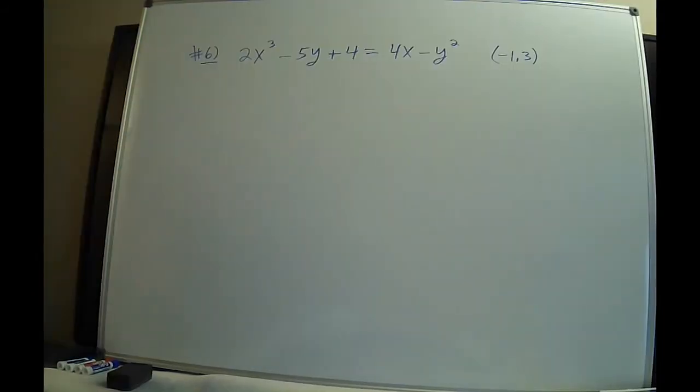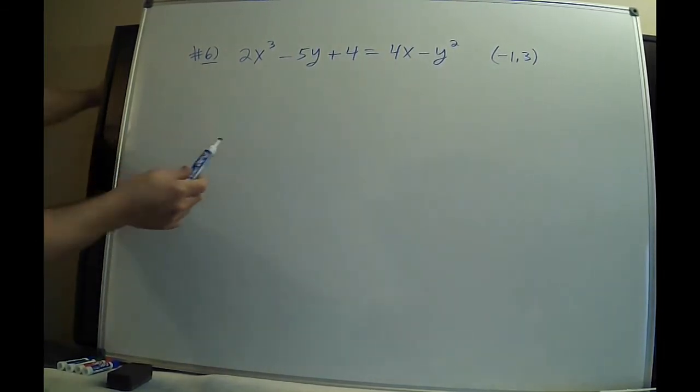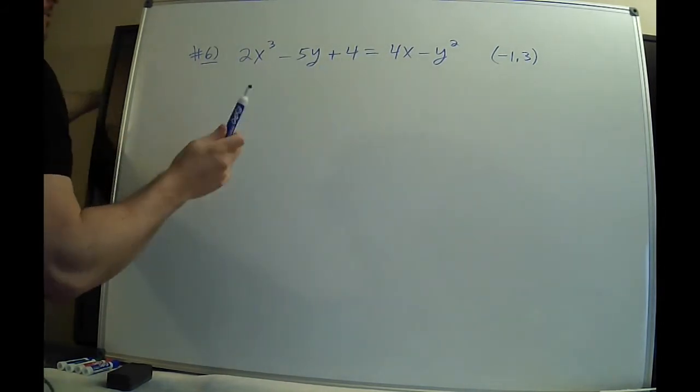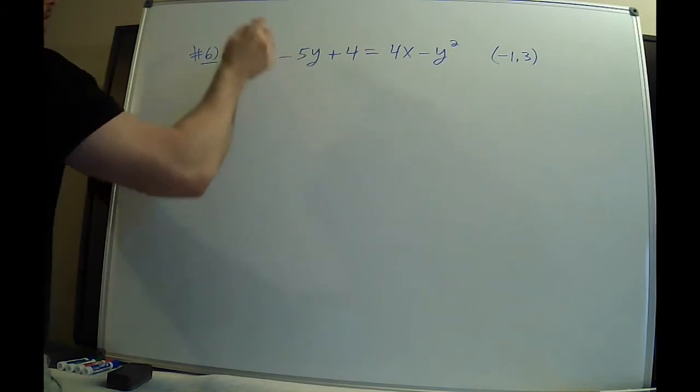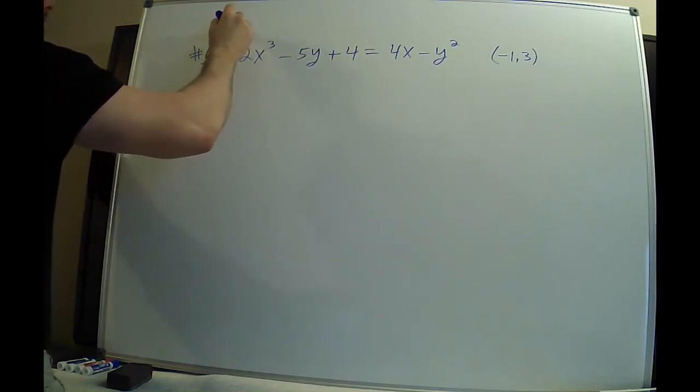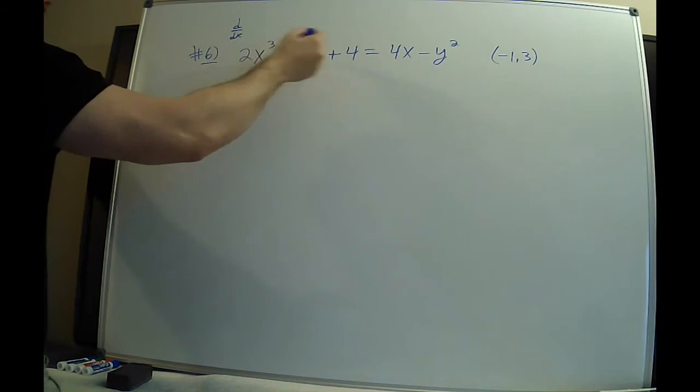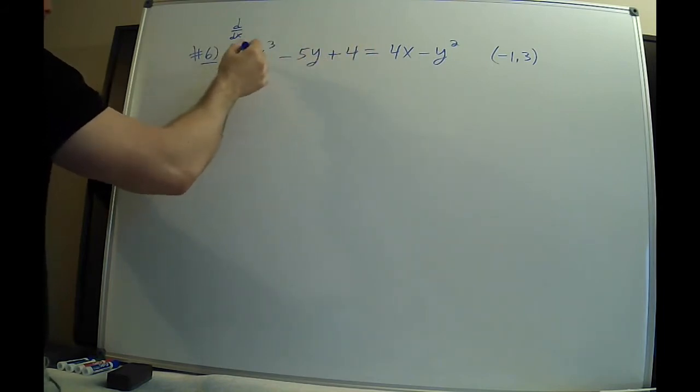All right, question 6. I apologize for my lighting here. I mean, I have all my lights on. It's not helping much. So this is the tangent line done by implicit differentiation, everybody's favorite. You have to take the derivative of both sides with respect to x. And again, I'm skipping writing. I'm doing this very quickly just to show you guys answers.